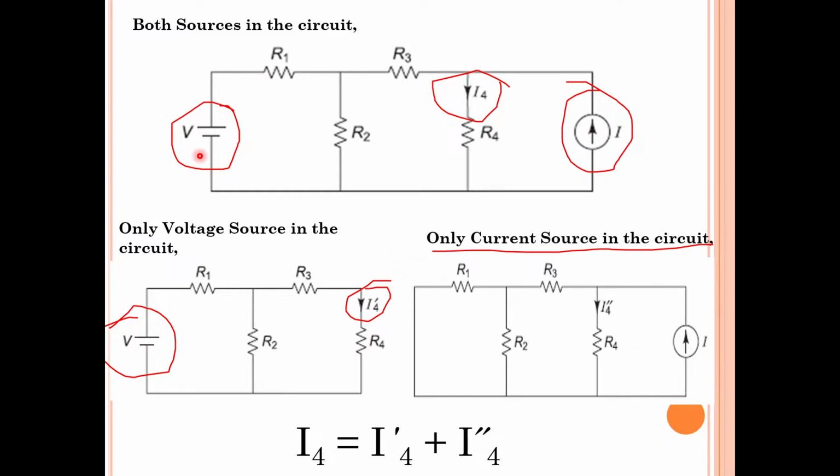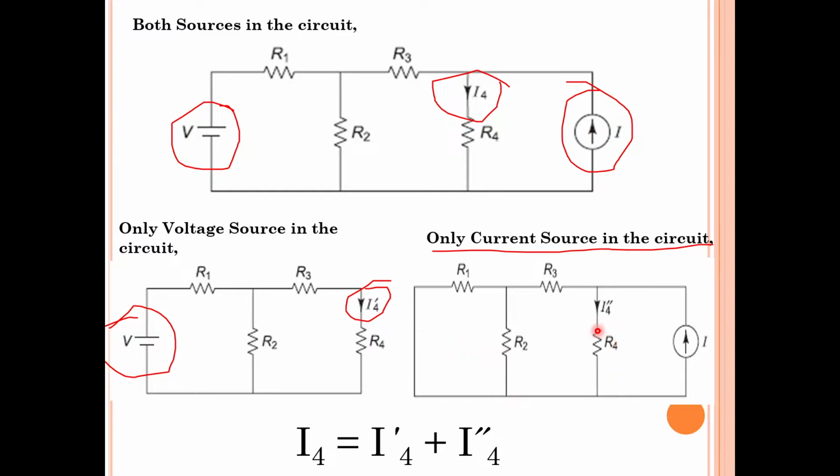See here, what was there? Here the voltage source was there, isn't it? Now what did I do? I just short circuited it. I have just short circuited the voltage source, and the current source is as it is. Same diagram, you just observe carefully. So to verify the superposition theorem, we must open circuit the current source and short circuit the voltage source. So when only the current source is present in the circuit, the voltage source is short circuited.